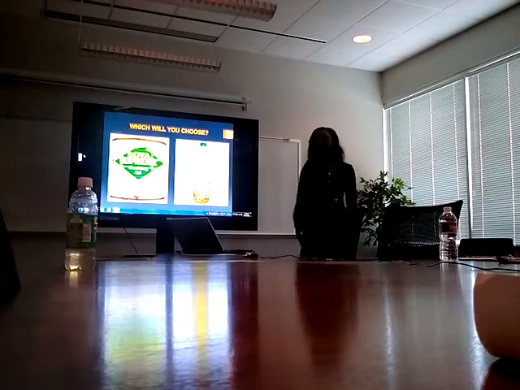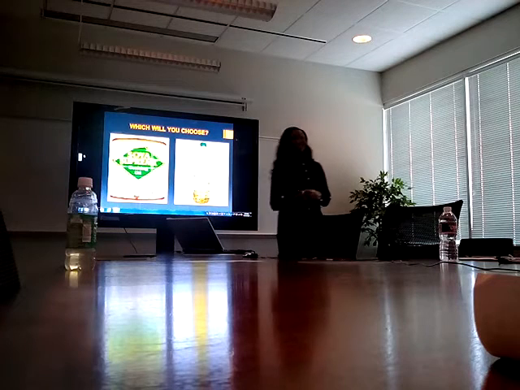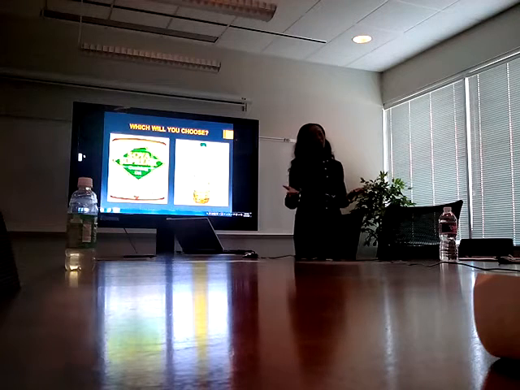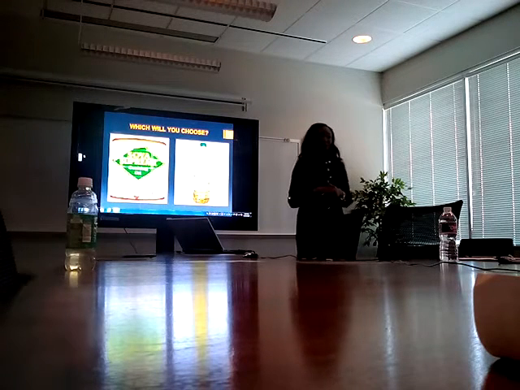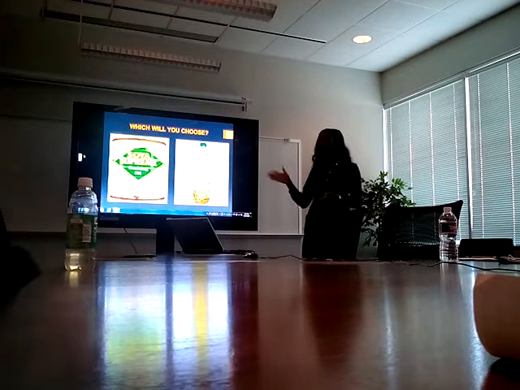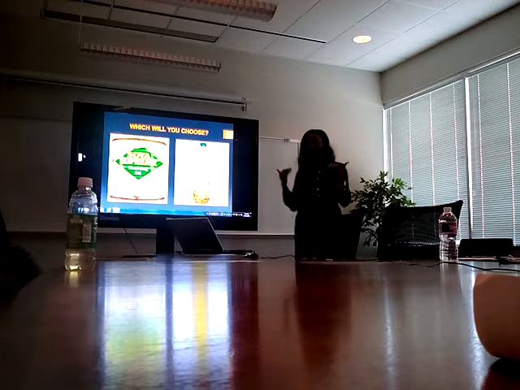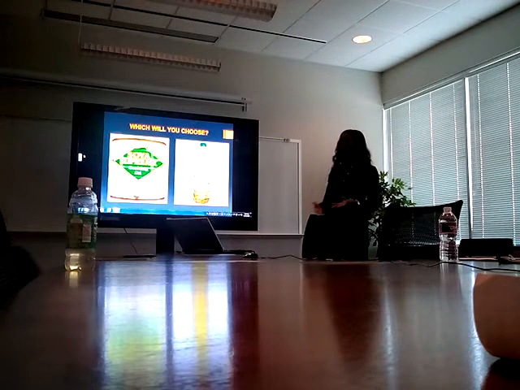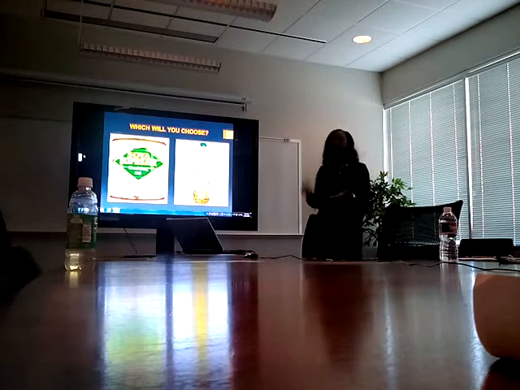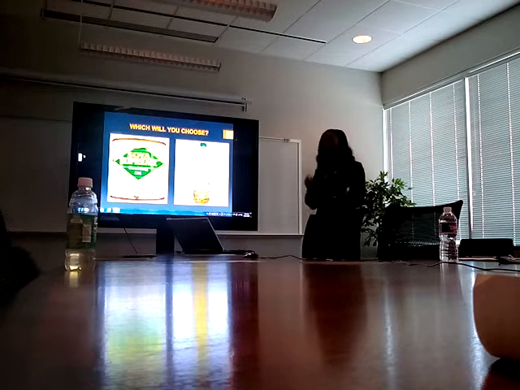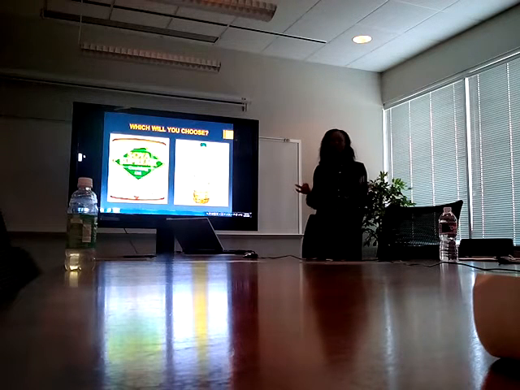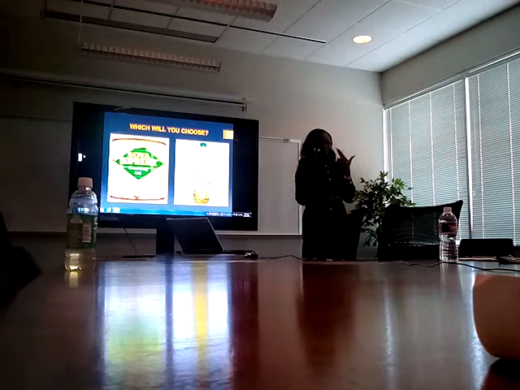Okay, so back in the days, there is this ideology I used to have. If I go into the store to purchase, let's say, some food items, for example, cooking oil, if given the choice, I usually go for the cooking oil that is packaged in a transparent container. Because to me back then, if I buy the one that's packaged in a transparent container, first of all, I'm able to see that what I'm buying is actually what's in the container. And second of all, I'm able to also see if there are any dirt or impurities in what I'm buying. But then I tend to forget that not all impurities are actually visible to the eye.